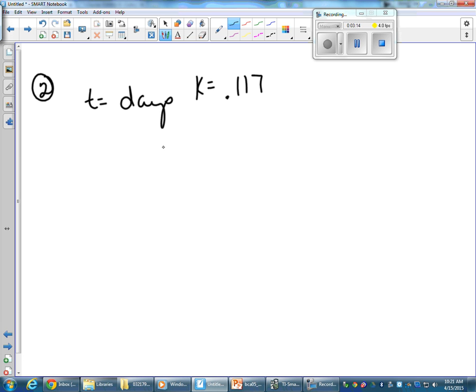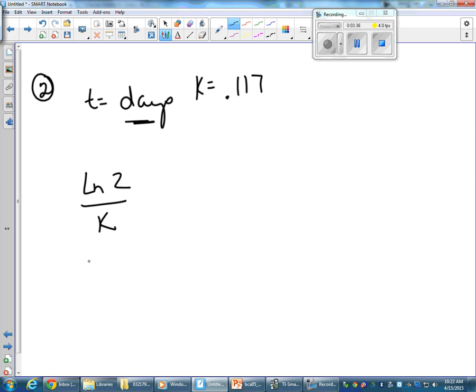When they say graph the function, just graph it on your calculator and take a look at it. What will the population be after 7 days? So you plug in 7 for t. Then it asks after 2 weeks. So you don't want to plug in 2. Since this is the number of days, figure out how many days are in 2 weeks, and then find the doubling time, which is, again, the natural log of 2 divided by your rate.